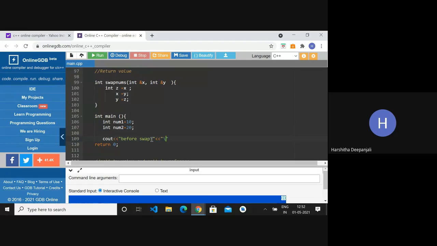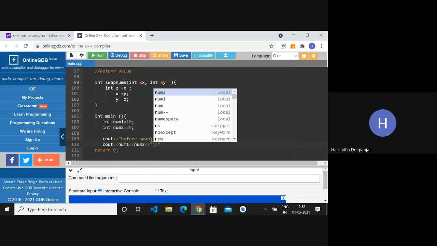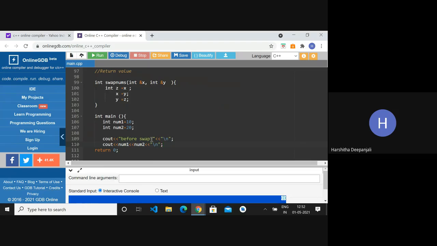And I want to leave a line, of course. So next, the layout will be, what is the number I have given? It is number 1 and number 2 and the new line. Here till here.